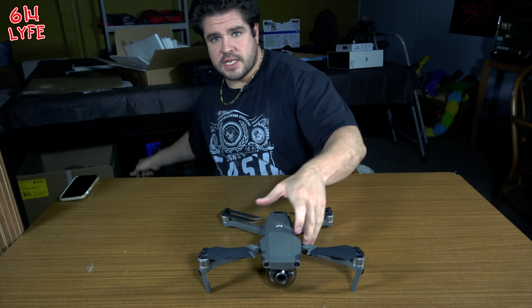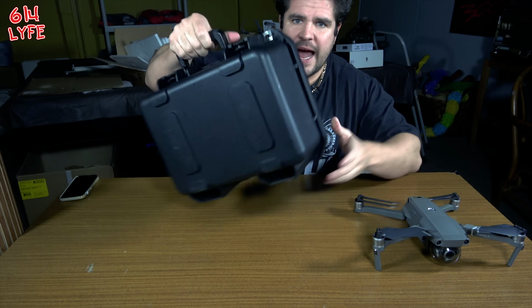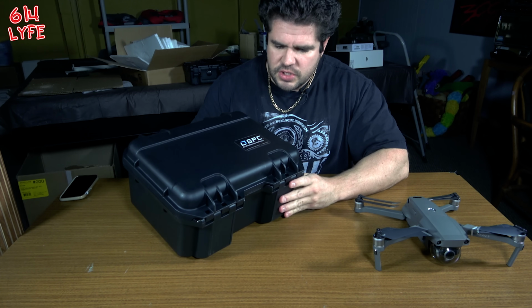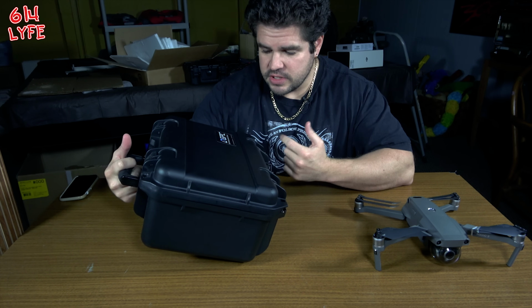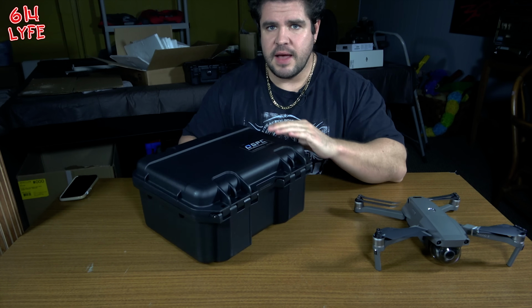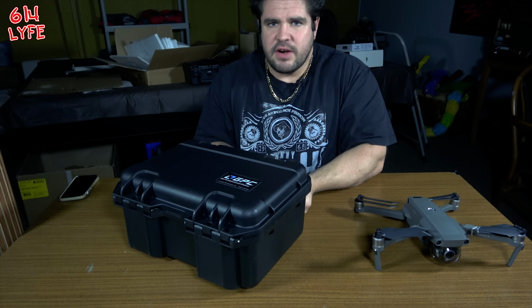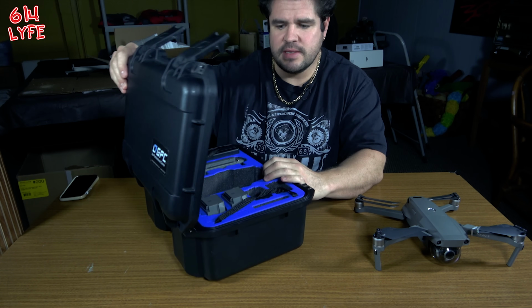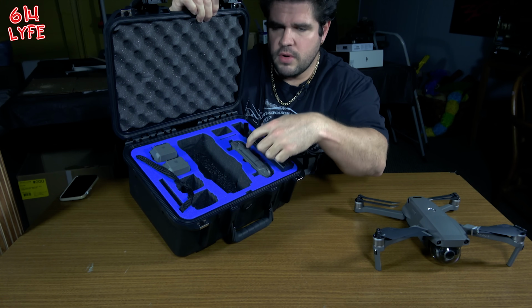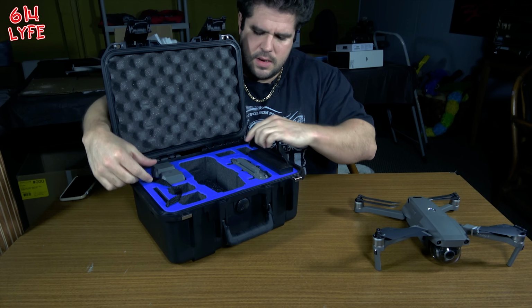And the first accessory you're going to need, I think, is a nice hard case. This is by GPC. I purchased it from their website, goprofessionalcases.com, made in the USA. This is waterproof and very, very durable, a great case. It's got spots for 4 extra batteries, your drone, the remote, and the charger.